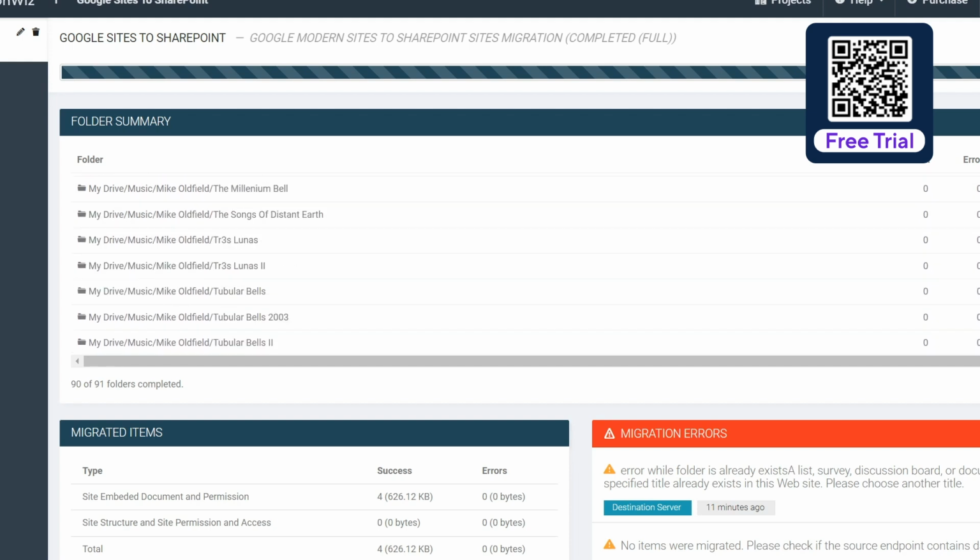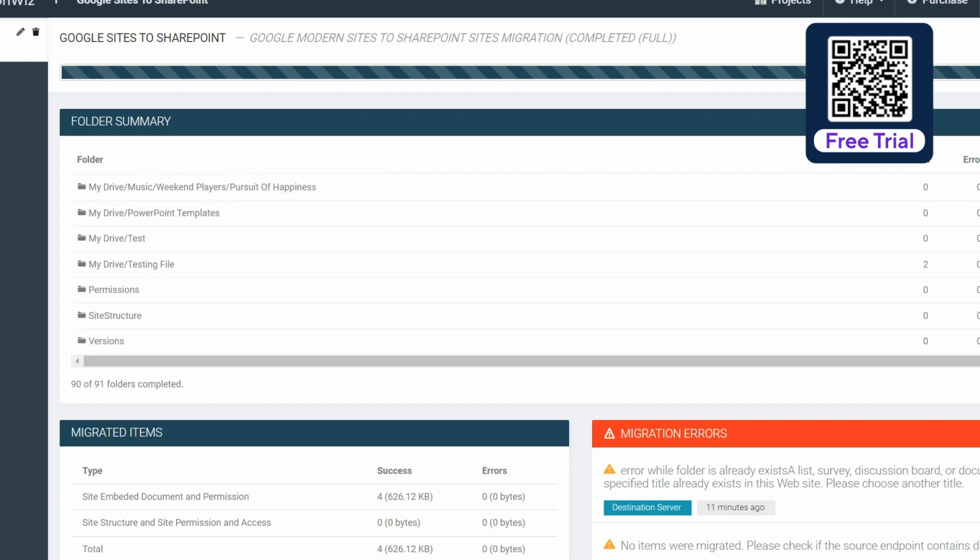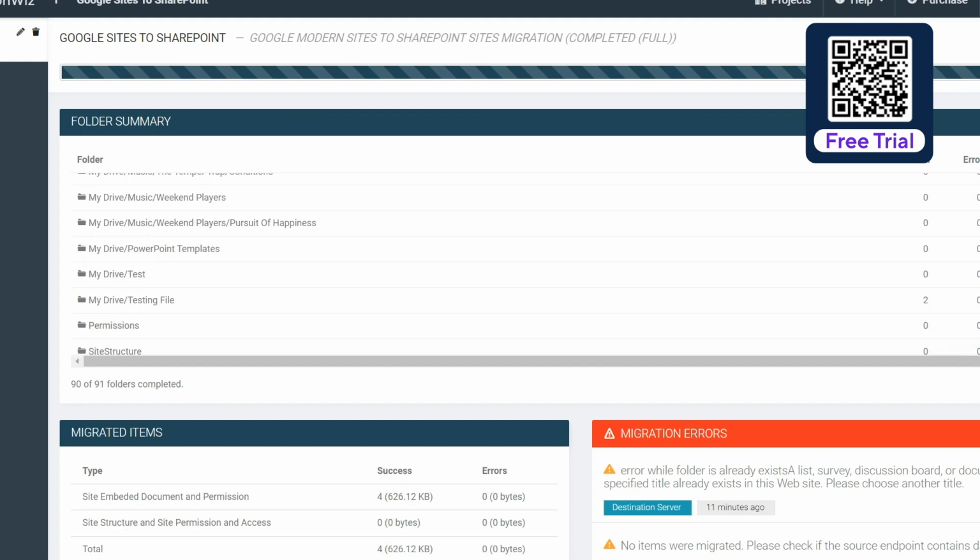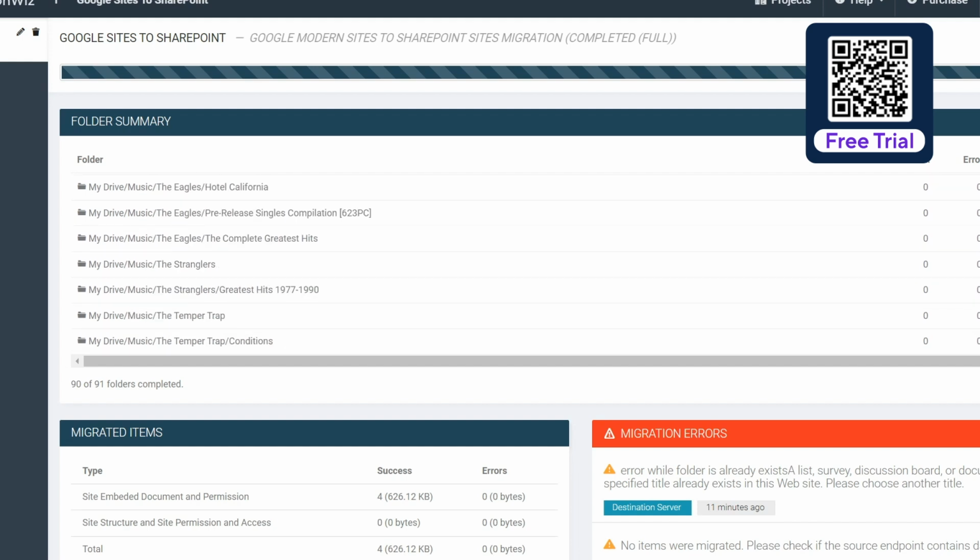The reason it's done that is because it's got links back in there for the data itself. And you can see there, MyDrive testing file, that is where the data actually lives. So it's managed to pull the data out of the MyDrive, which is obviously where that data was stored, and it's transferred that across as well. And that's why you're going to see a whole load of directories which don't seemingly relate to the migration, and you can see that they don't.